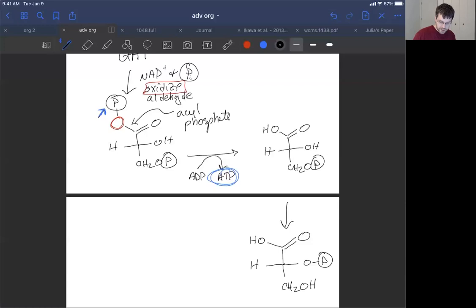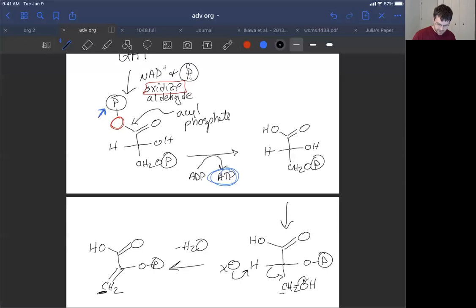What we can do at this position is eliminate water by taking the alpha hydrogen and pushing off net H2O loss. And we get a double bond in our structure. It's getting a little awkward, but now we have a double bond right here. If you're having trouble seeing that, here's the CH2. It's lost an OH, so we've lost water as a result of this reaction.